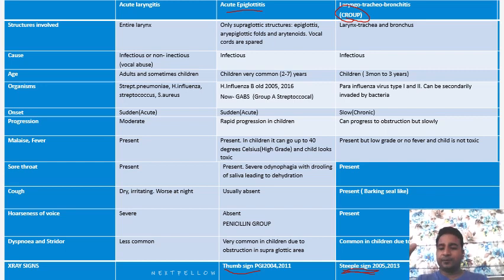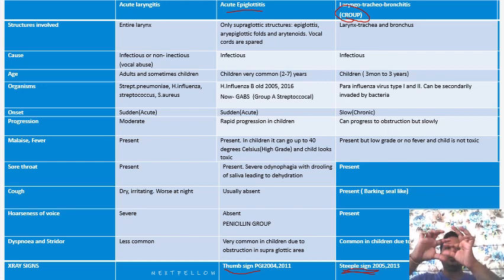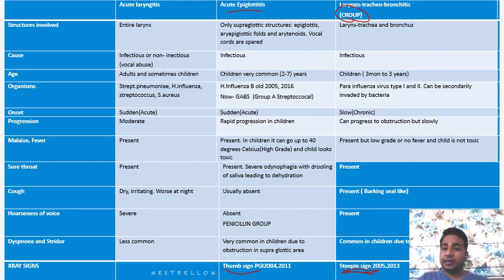You all know a stapler. Whenever we staple something, what will we do? Suppose this is a long tube. If I staple it, it will come close, so it will look like this. It will narrow, so the airway will appear narrowed in between, as if somebody has stapled it. So in laryngotracheobronchitis, the X-ray will show the steeple sign. The structures involved in croup are the larynx, trachea and bronchus, everything is involved.